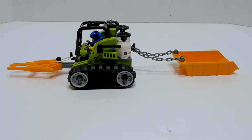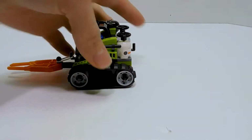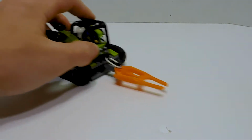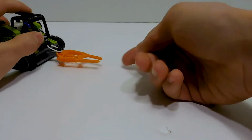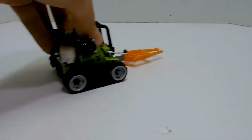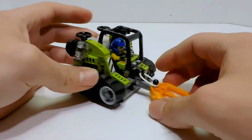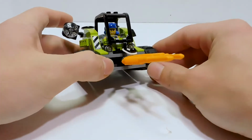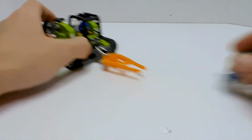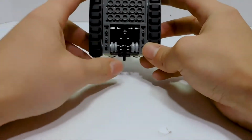So the big gimmick for this set is the fact that it grinds the rocks. So let me just unhook that. We'll put that off to the side. Here's the gimmick for this one. The grinder part will pop in and out as you drive it. That's really just satisfying. It's just really fun to push it around and watch it click. He didn't want to fall over. But yeah, that's a really simple mechanism.